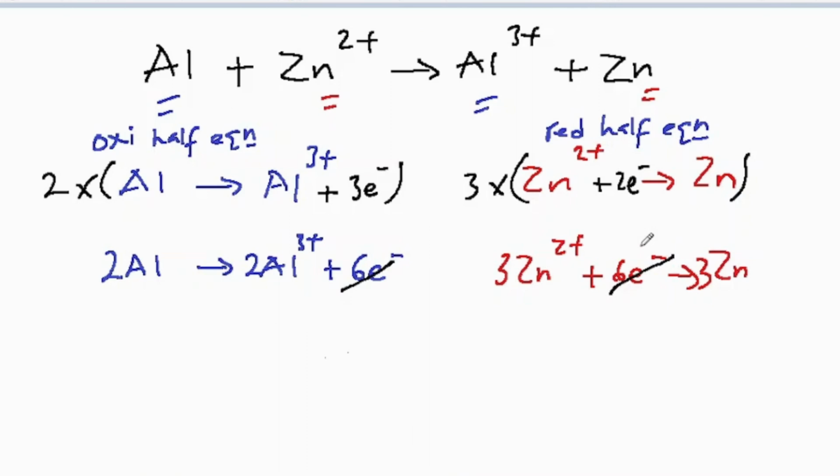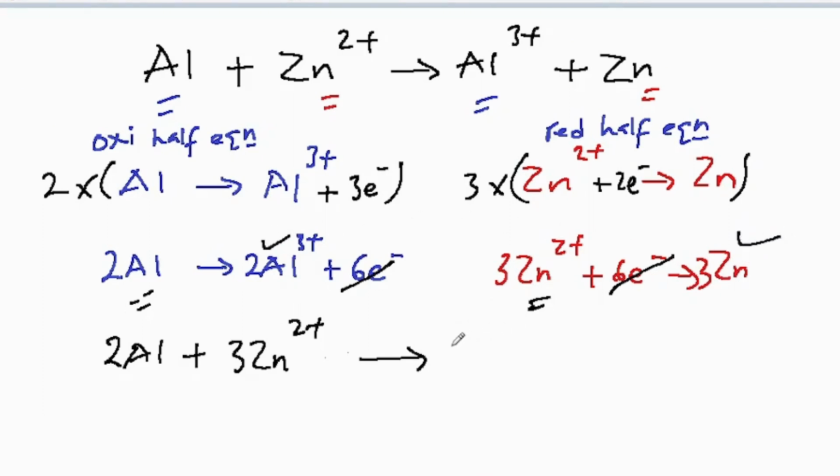The final stage is that we are going to add up the reactants and the products. Let's have the reactant. We have zinc, we have aluminum, and we have zinc here. So we have 2 aluminum atoms and 3 moles of Zn2+ ions. That's for the reactant side. Let's go for the product side. We have this, and we're going to have that. So 2 Al3+ plus what? 3 Zn. So we've succeeded in adding the reactants of the half equations together and the products of the half equations together. So these are the final results.